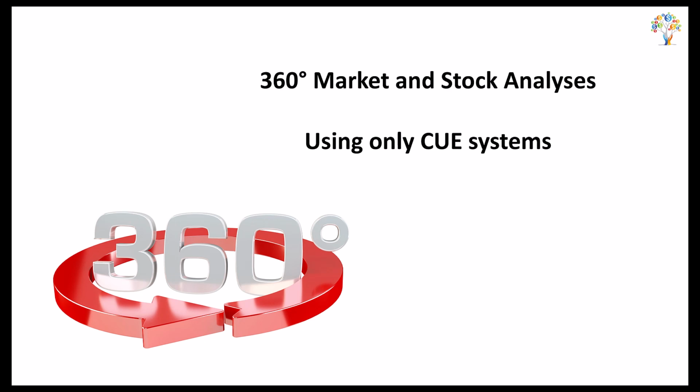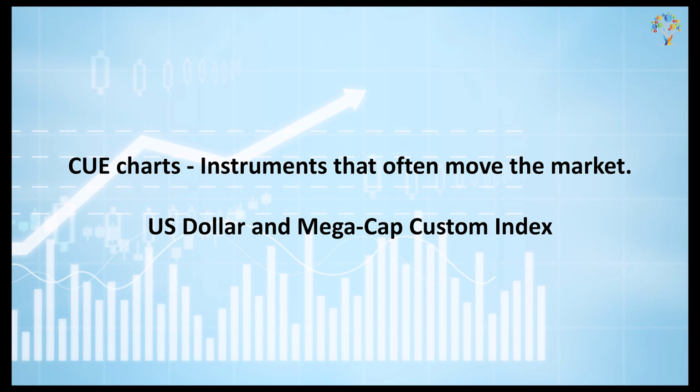Once I derive the preferred trading direction, I may look for high probability and low-risk trade candidates in that direction. First dimension of our analysis is to look at two instruments, US dollar and Mega Cap Custom Index, that have tremendous influence on the market. US dollar tends to be inversely correlated with the market, though sometimes that inverse correlation does not work. Mega Cap Custom Index is directly correlated with the market, and that correlation always works, with more impact on some pockets of the market than others.